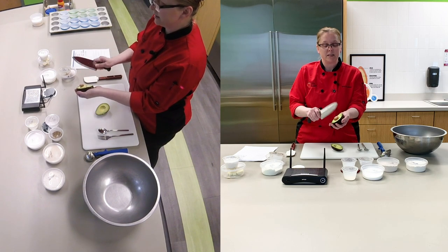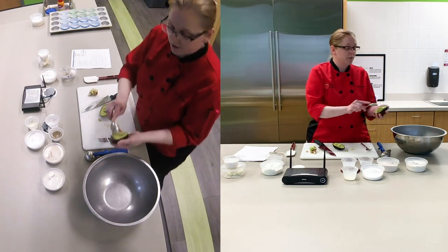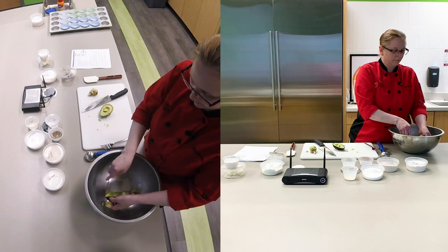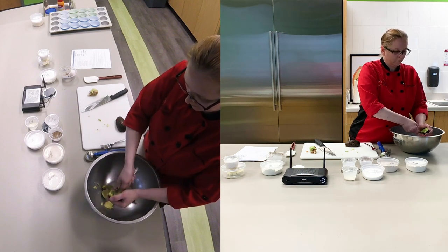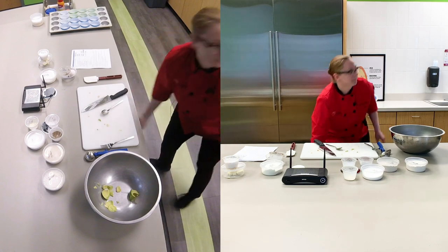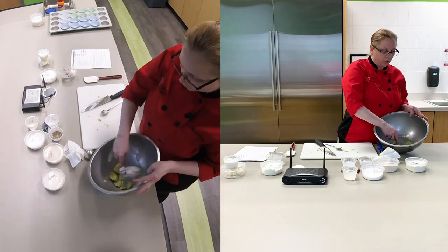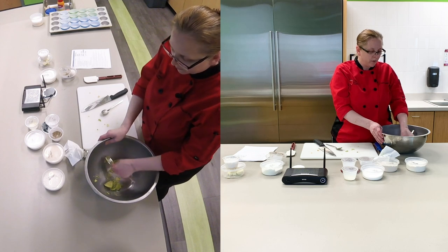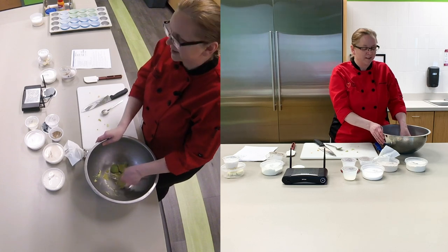Once you've done that, very carefully you're going to use a knife and just tap the seed and also give that a twist. Once you've got your avocado deseeded, you're just going to scoop it into a medium-sized bowl. This part's really great to get your kids involved. All they need is a fork or a spoon, and they're just going to work their way around the bowl, smashing the avocado until it's pretty well broken down into a paste. You want to try to avoid really large lumps, especially if you've got picky kiddos.